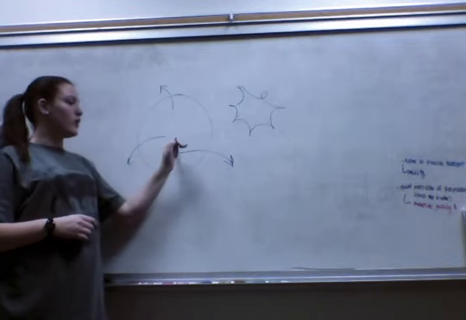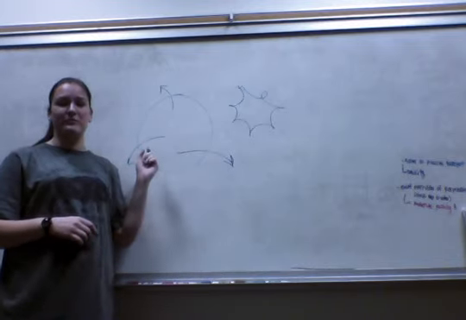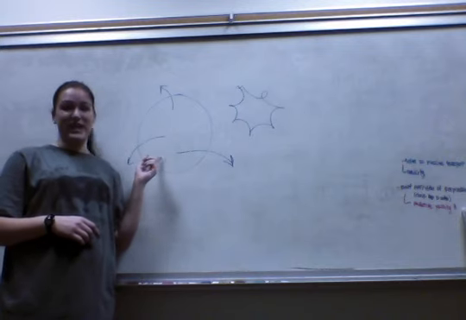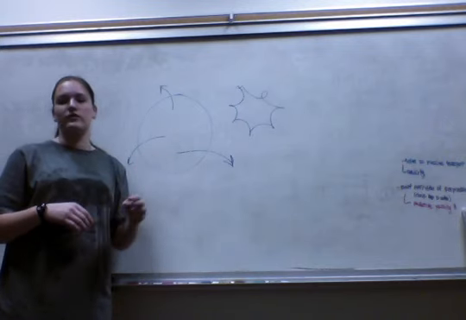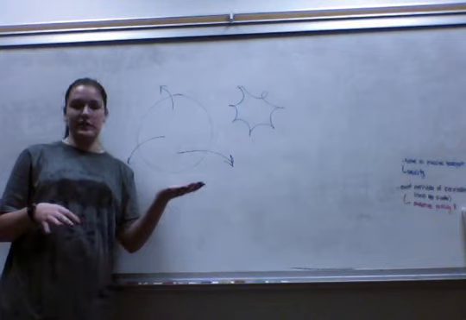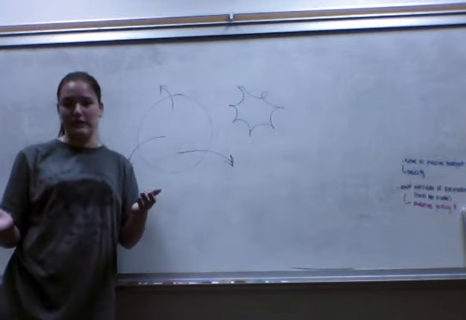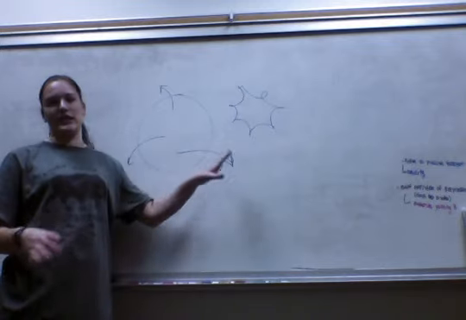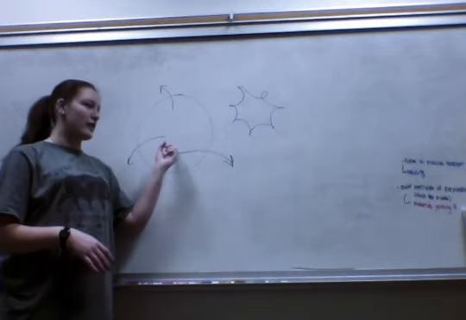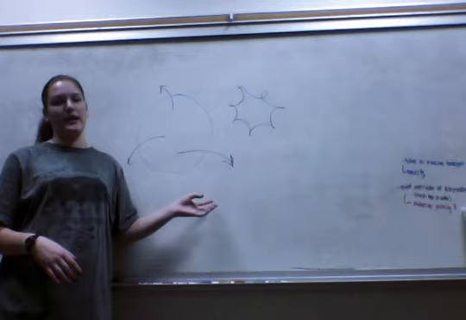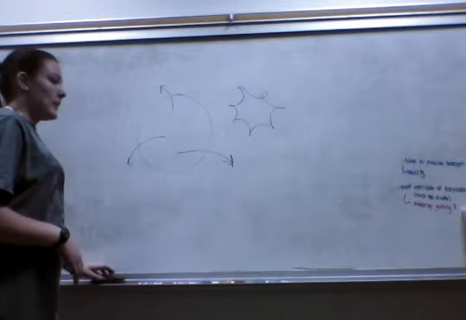But all of the water is going to rush out of the cell, essentially dehydrating the cell. So if you've ever seen a grape and a raisin, they're made out of the same things. You just pull all of the water out of the grape to make that raisin. That's the same concept here: you're taking the water out of the cell because the solution is hypertonic. Okay.